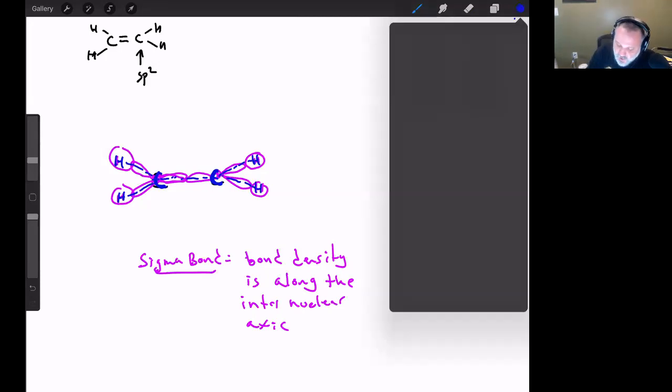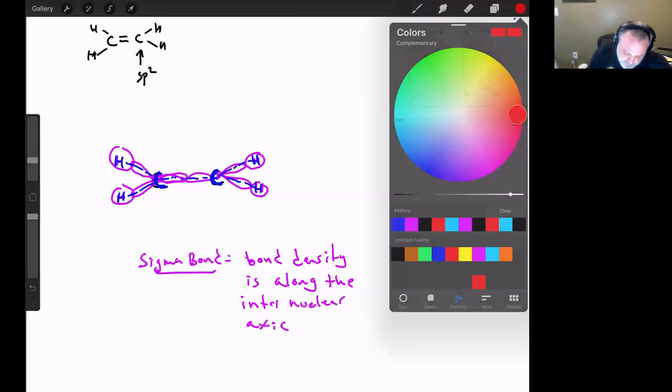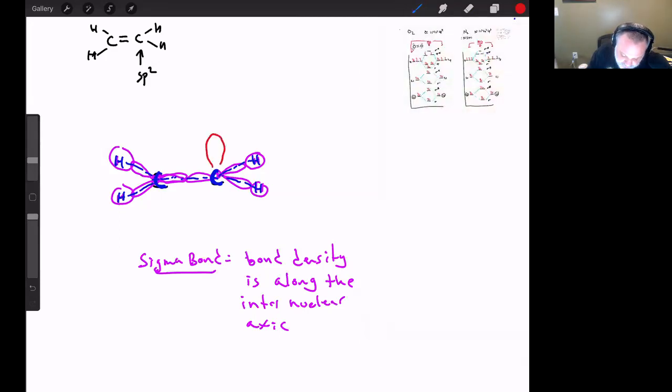And so let's take a look at our unhybridized p orbital. I'm going to draw a really simplistic view of it, like this, unhybridized p orbitals. And what happens with the electron density here is that the electron density is shared like this. Now I'm using valence bond theory to talk about molecular orbitals, so I'm mixing them together, but it makes more sense to see what this looks like. So this is above or below, essentially outside of the internuclear axis.